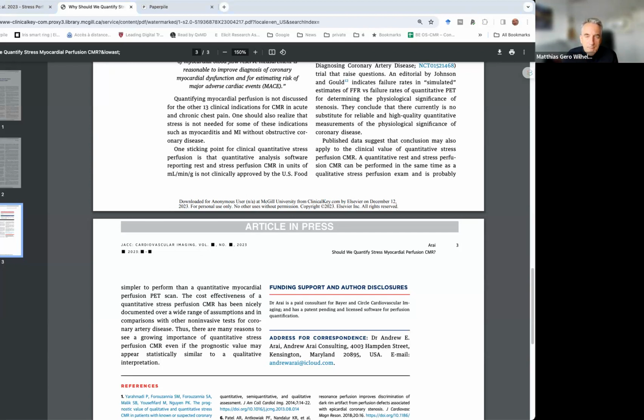Now, regarding the main paper that we published today, I think it was probably one of the last ones necessary to really convincingly demonstrate that cardiac MR first pass perfusion imaging is better than the currently used standard, at least in North America, which is SPECT. In Europe, for example, nuclear plays a much smaller role. There, CMR first pass perfusion imaging already has a much stronger role. And now that it's FDA certified since I think already 2.5 years or so, it will also be increasingly applied in clinical routine settings.